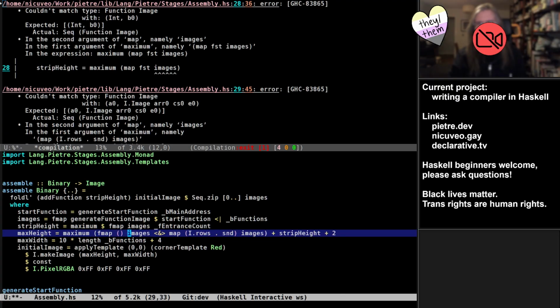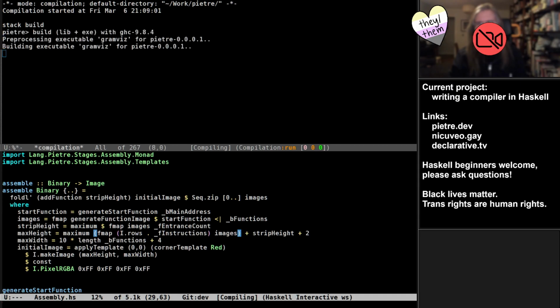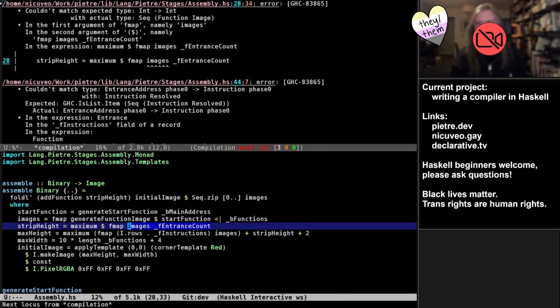I am doing a... Let's get the instructions, which is now an image, and do the number of rows. And I'm keeping it under parentheses because I need to then do that. Okay. Is that correct? Let's see.